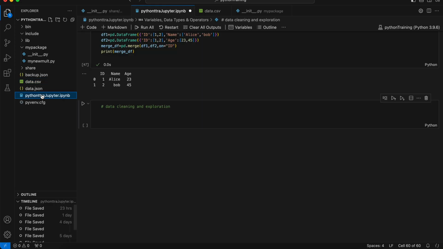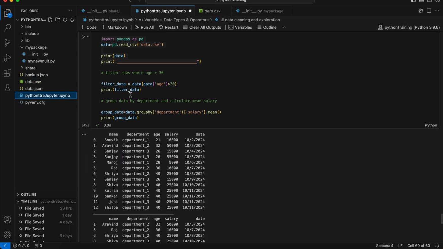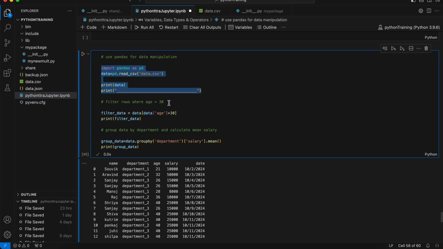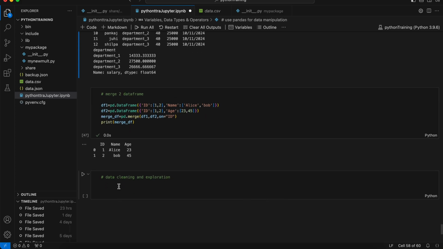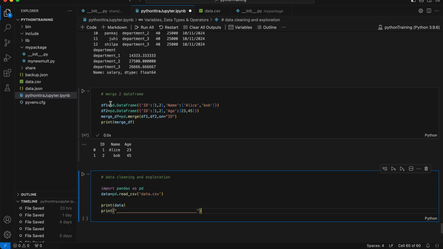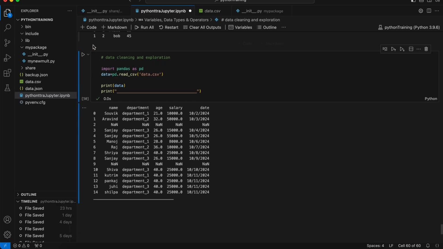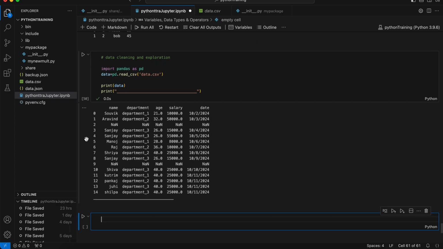So now we will try to read the data. We'll copy this, and try to read and see how it is. As you can see, there are blank rows which are identified with NaN in the data frame. So it is not the right way to do analysis. What we will do, we'll try to remove it. How can we remove it?